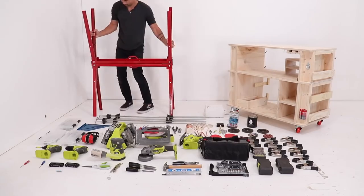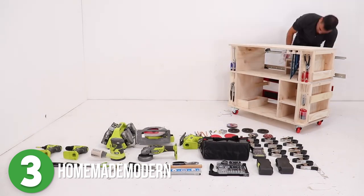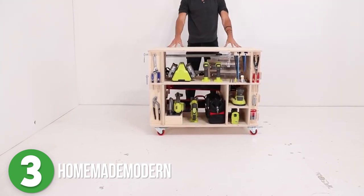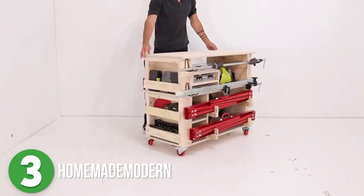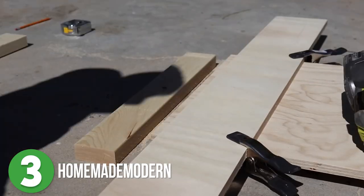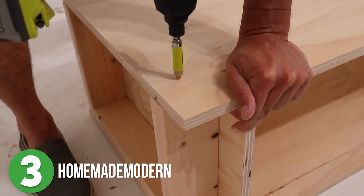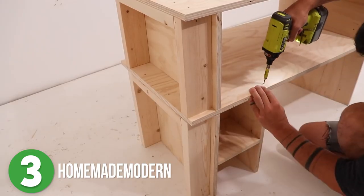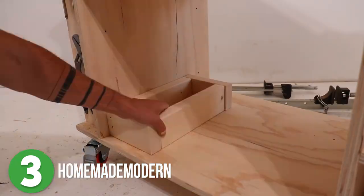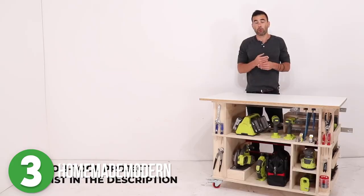Number 3 is Homemade Modern. Ben's approach to making a shop cart was basically seeing how many tools and quick-grab items he could possibly fit into one little cart using 2x4s and plywood. He pretty much made a mini mobile shop with everything he could fit on here. He used a board and clamps as a straight edge to cut down all the pieces — so if you don't have a table saw, this is how he would recommend doing it. He built the side supports first, then added shelves and side storage. Once those modular pieces were finished, he put them all together, added the top and the casters, then one tool at a time, customized every nook and cranny for his most-used quick-grab items. Finally, he added a piece of melamine for the top and this was done.